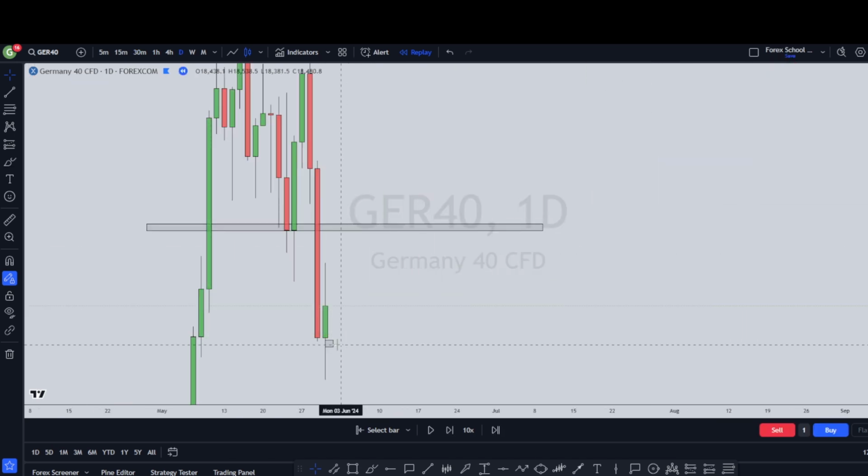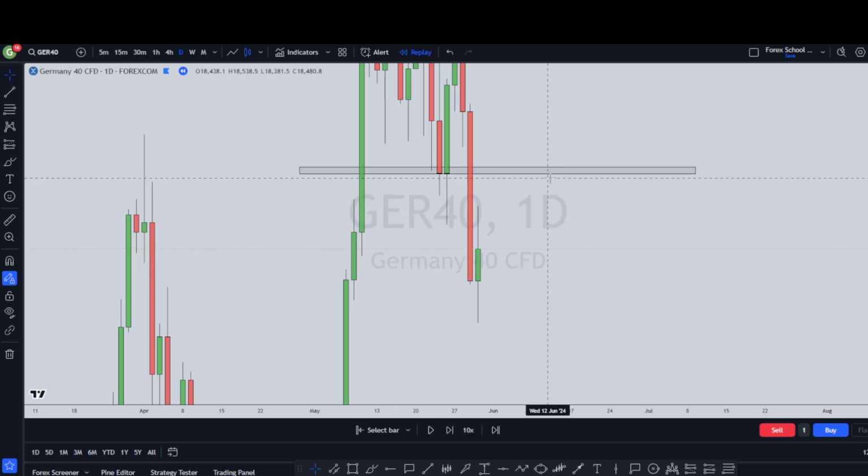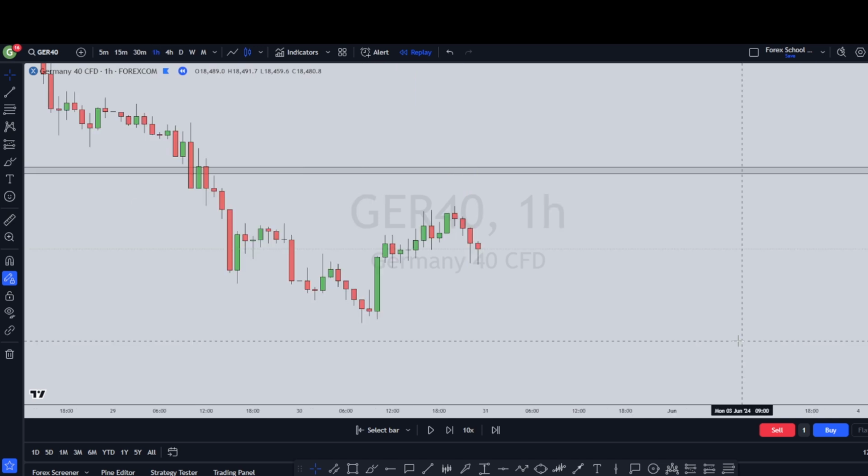So we are back to the daily. And once again, we are still maintaining our resistance area in place on the daily that we are looking at price returning to, retracing to. And so now dropping to the 1 hour. For those that like trading candlestick patterns, this is the way that you could have traded it.